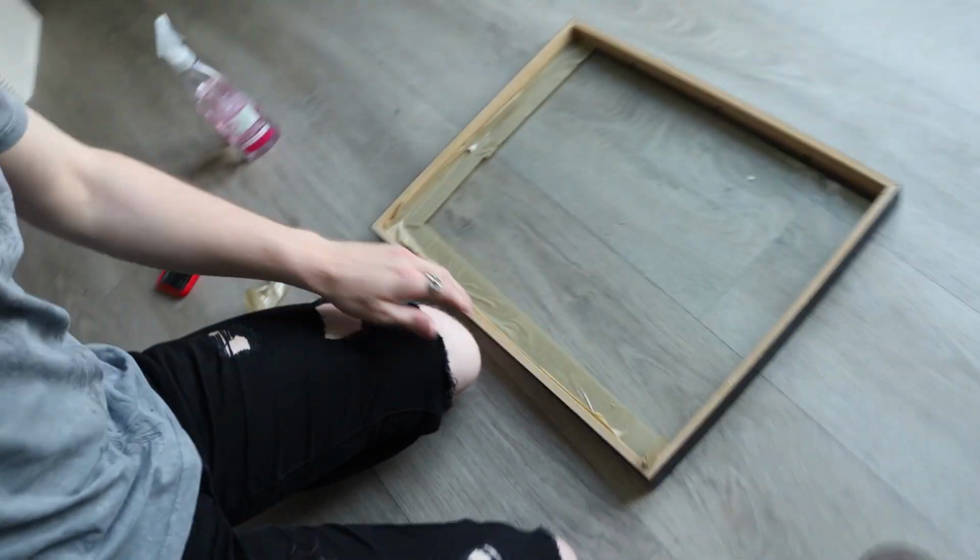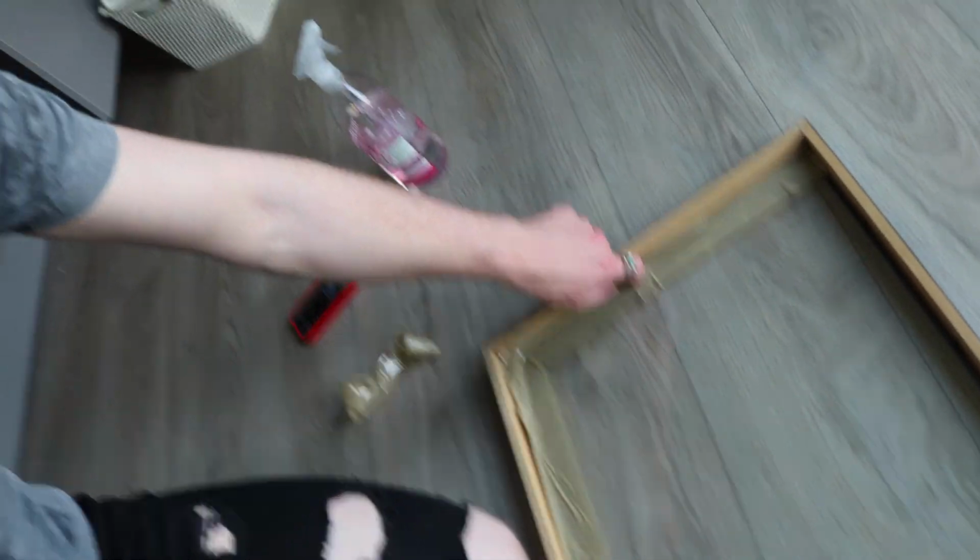All right, so what I'm doing at the moment, my hair is going huge. What I'm doing at the moment is lining the edges of the frame with some parcel tape. When I was watching people do it before, they were talking about using duct tape. They also mentioned sealant. However, because of the nature of the frame I'm using, I don't want to be putting sealant on it. They also said duct tape would help stop it from leaking, but I don't have any duct tape in the house. So I'm seeing if parcel tape will work, and I'm keeping my fingers crossed that it doesn't leak.